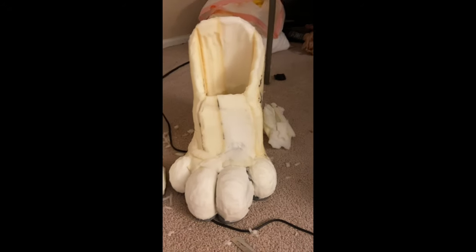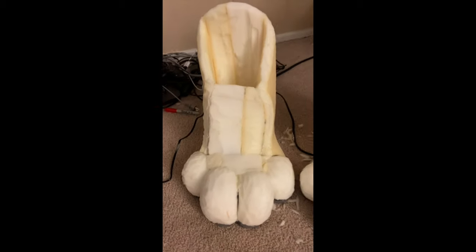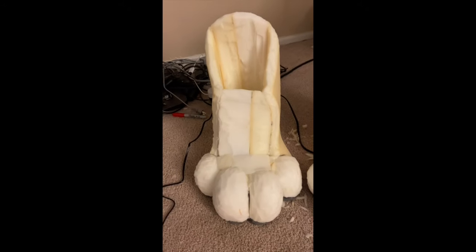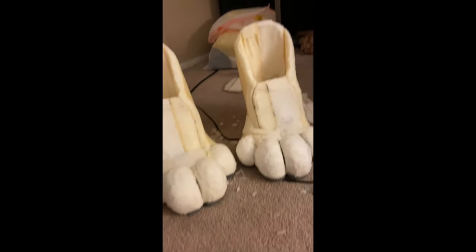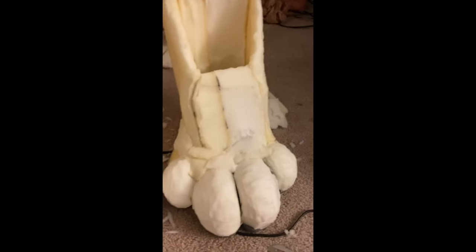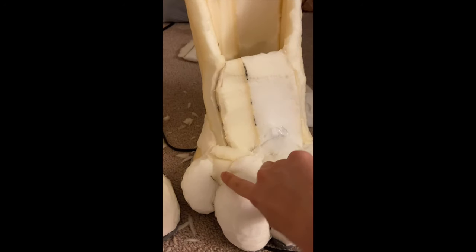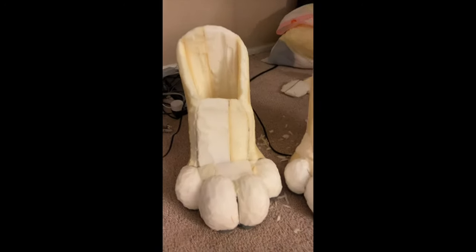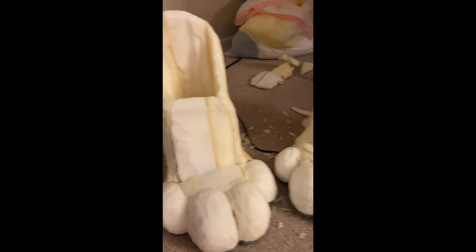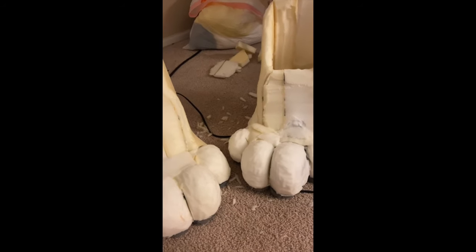Okay, so I did some more carving and fixing, and this is the ultimate result. So I think I am done working with the foam part of the feet. Cut some of these pieces off to push them in more to give it more of an organic shape. They do look a little lopsided. Like, this one doesn't look as good as this one, in my opinion. Yeah, I think they look much better than before, especially since I added some more padding for this part right here. Yeah, so the next step is to start furring the foam.